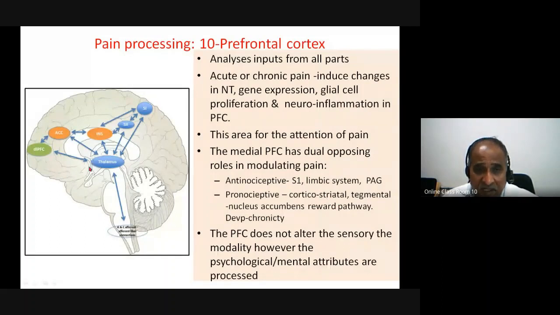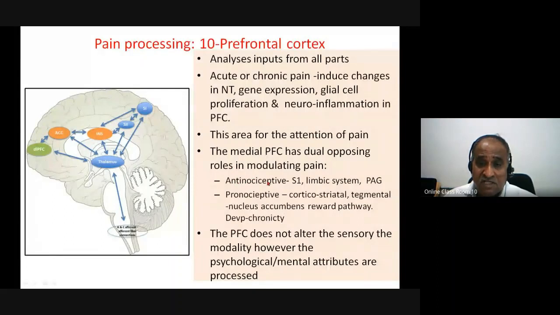And the tegmental part, that is somewhere in the midbrain or just above the midbrain, and even the nucleus accumbens, they are for the reward pathways, dopaminergic reward pathways. They are suppressed and they will become activated. So that means that would produce the nociception, continue to produce the nociception, and this leads to chronicity. So the pain becomes chronic in nature.